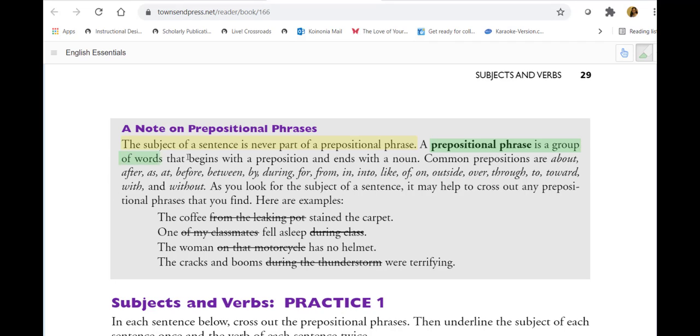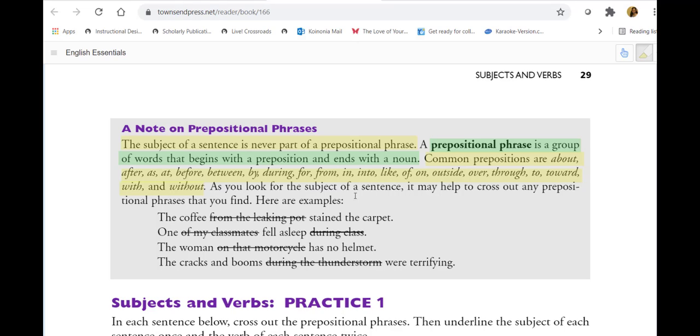So I'm going to put that in a different color. And then there are examples, so I'm going to put that back in yellow. So here are some common prepositions, and man, there is a whole good list of them. If I was writing down notes on paper, I would actually write down these examples of prepositions, and here's why. It's going to be in the practices you do online. If you have the list of prepositions with you, and you know the subject is never part of a prepositional phrase, then you have these words as clues that the subject can't be part of that.